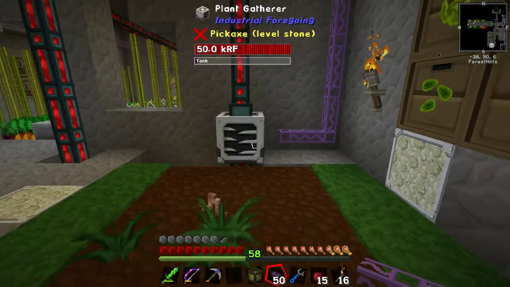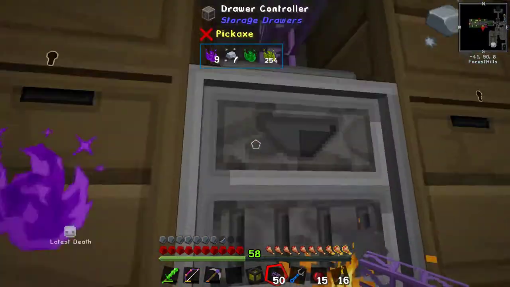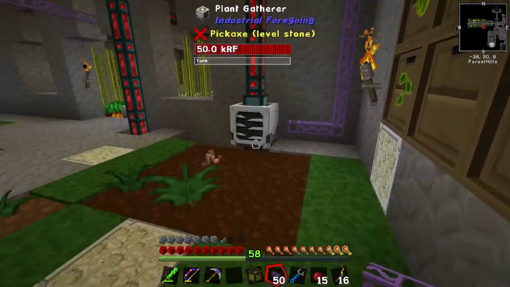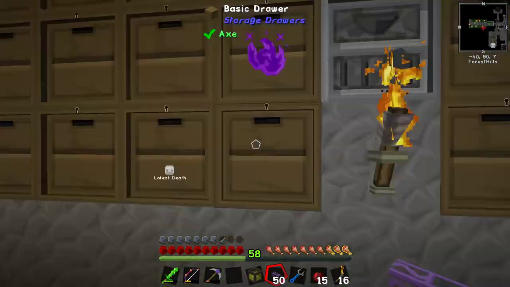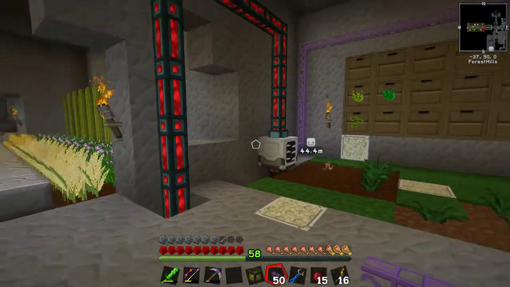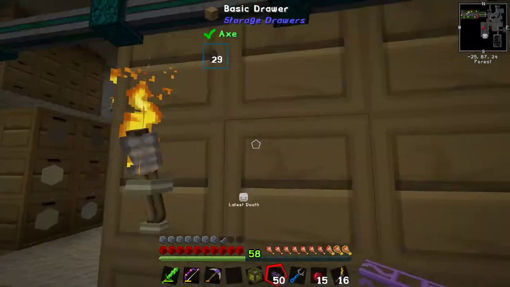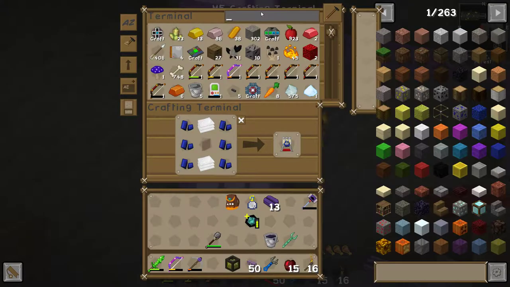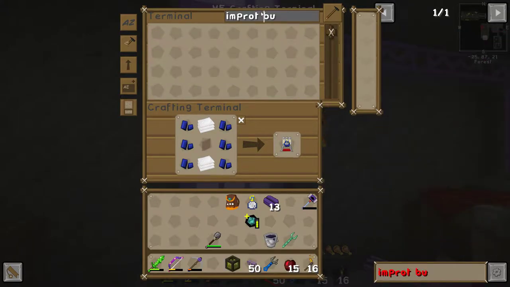Because I'm going to import things and they will just immediately get stored in here because that's the way this storage bus works. They don't go into the system and then out again. This is the system. So we just need an import bus and it will import them directly from there into there via the controller, which is in a silly place. But that's okay. Let's make an import bus then. Import bus.